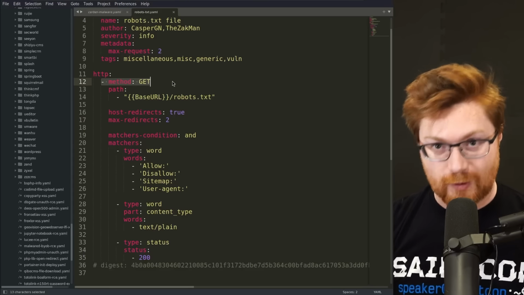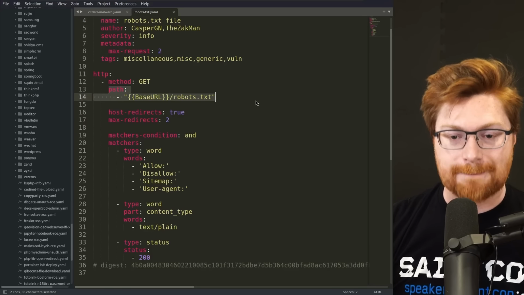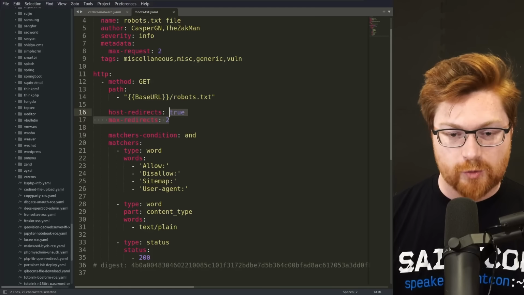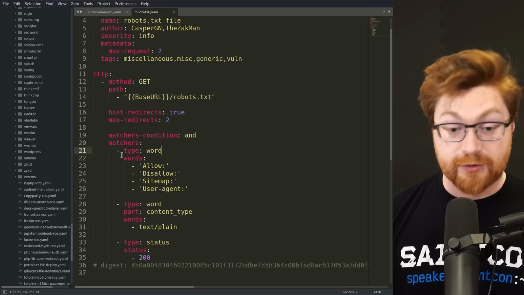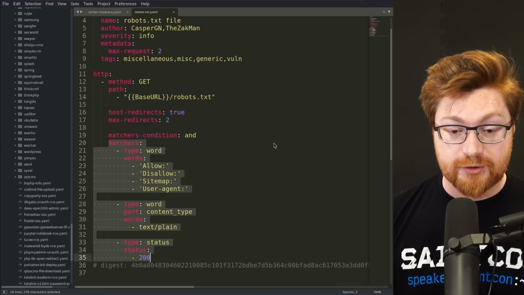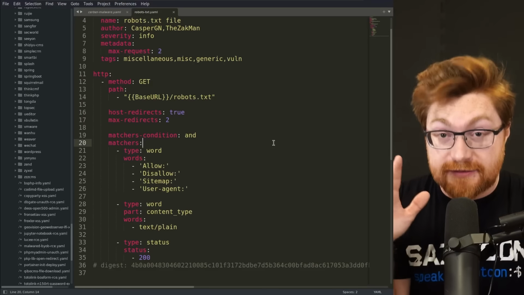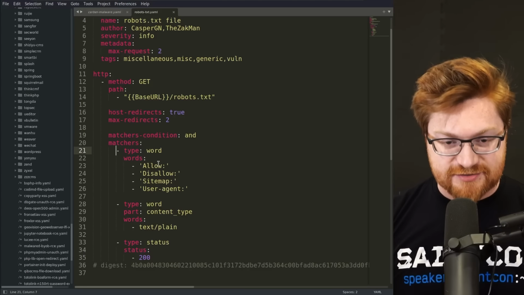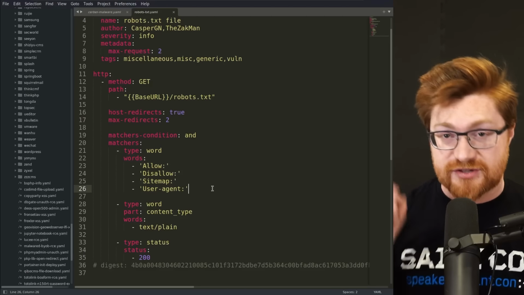Like you could make a POST request or PUT request or GET request, simplest case here, and then the URL or the path that it goes to. They have a template-looking syntax for base URL, and then where you'll go. You can even define how many times you're willing to redirect, and then you define different conditions for matchers. And you define the matchers themselves, or what is it that you're trying to match and find and validate really exists, so that you see, okay, this is present. This finding really exists. I know this is a simple robots.txt example, but we'll move on and elevate to write maybe even a little bit of our own syntax, or see this in action in just a sec.